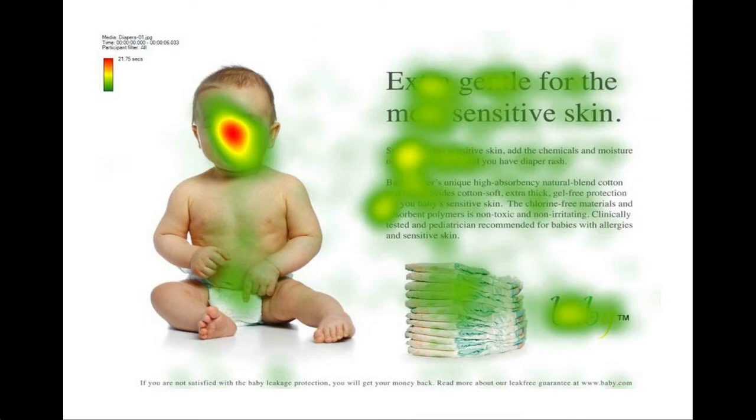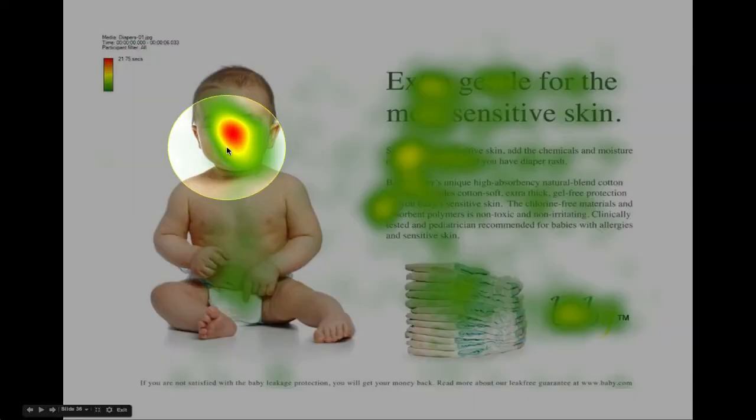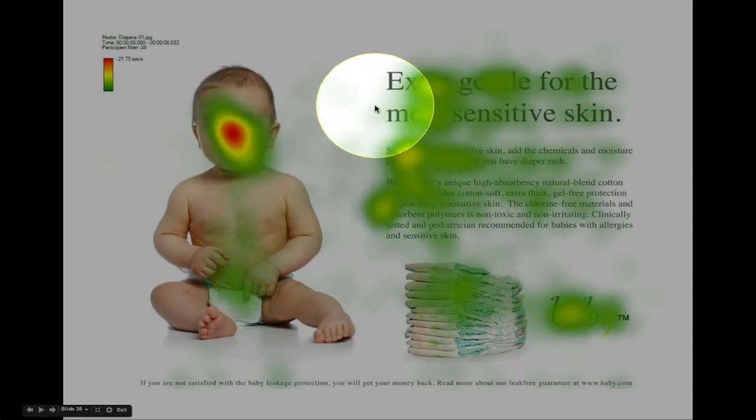Here's a great little experiment that proves the power of faces and what designers call eye gaze. This is an advertisement for baby.com, and people had on something like Google Glass, and it recorded exactly what they were looking at. The longer and the more intently they looked at things, the hotter the temperature reading is on the screen. So notice that the baby's face, people connected with the face, and they almost excluded looking at the ad copy, which of course the company really wants people to look at.